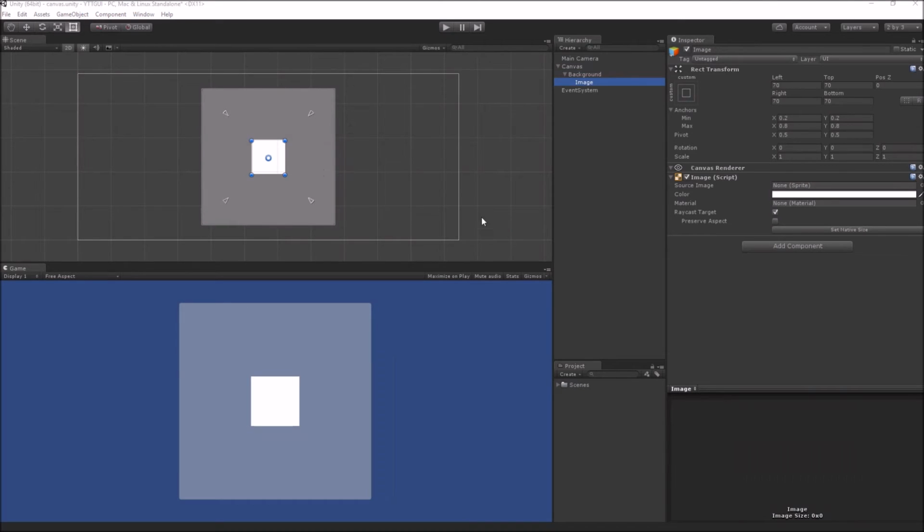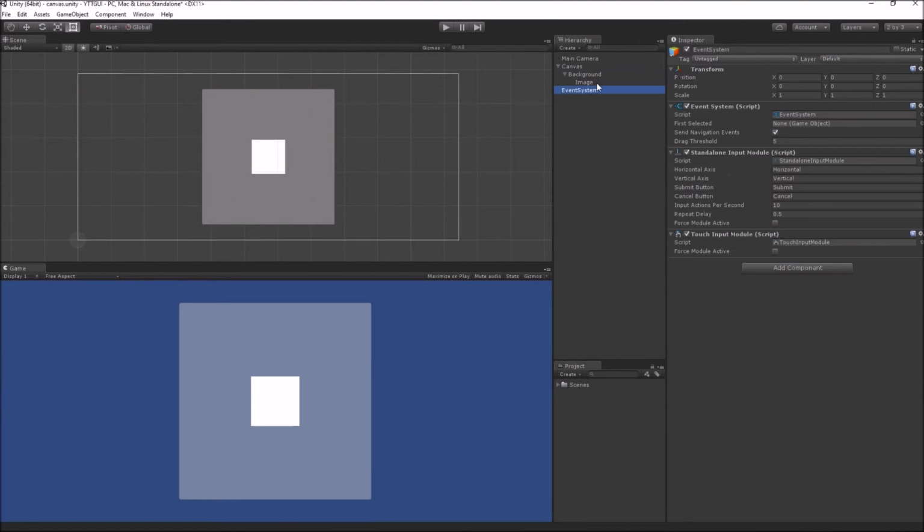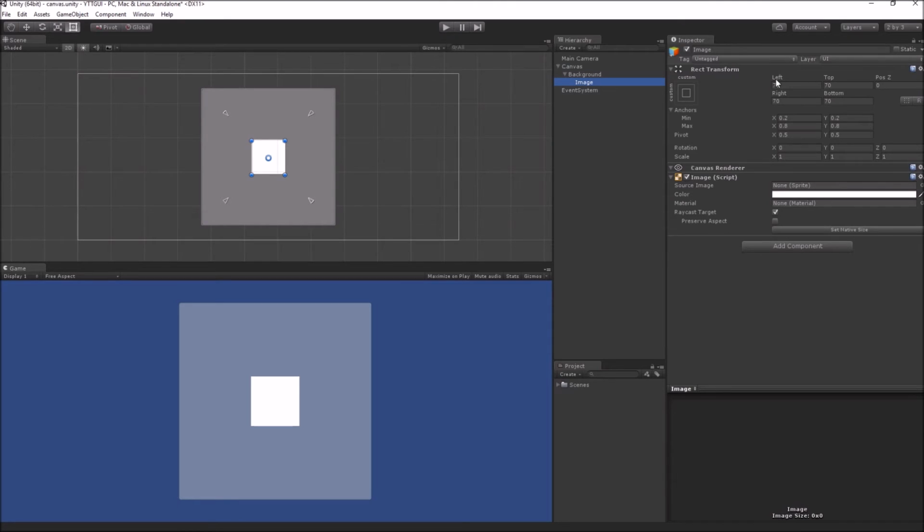So this way the anchor's relative position is always conserved when you are either moving or scaling the parent rect transform. In the case in which all the anchors are separated from each other, the relative distance between the anchors and the edges of my UI element is also fixed. This value you can see in the rect transform's left, top, right, and bottom values. So your rect transform is also contextual, and its values will change depending on how your anchors are placed with respect to your parent rect transform.